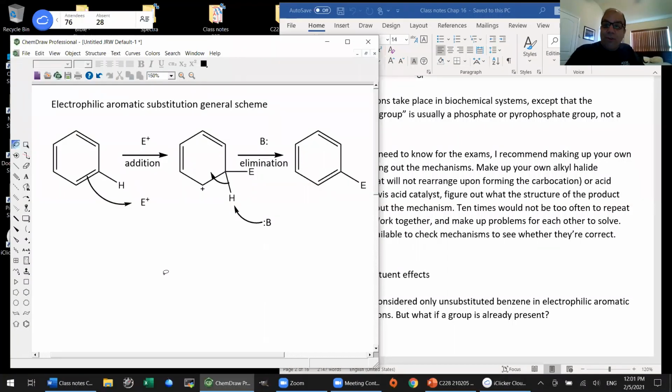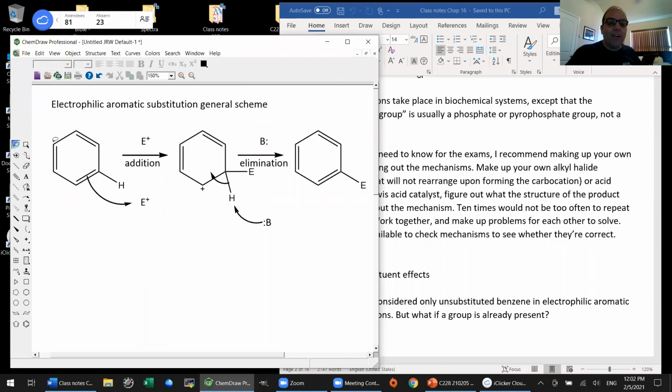Good. So the goal of today's lecture is to begin to get into the question of, okay, how does benzene actually react? And how do related compounds to benzene react? We already know that benzene is not an alkene, does not behave like an alkene, does not undergo addition reactions with electrophiles, but rather undergoes substitution reactions with them. So that's what we need to get into.